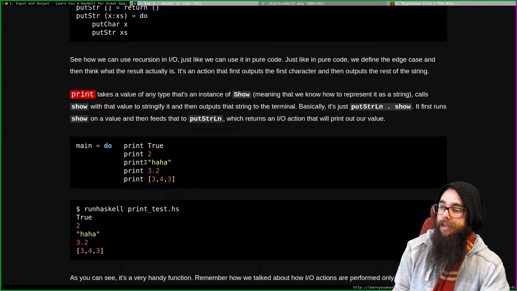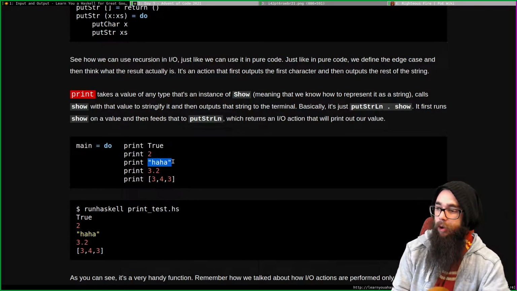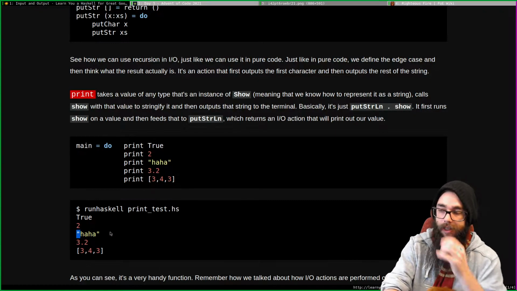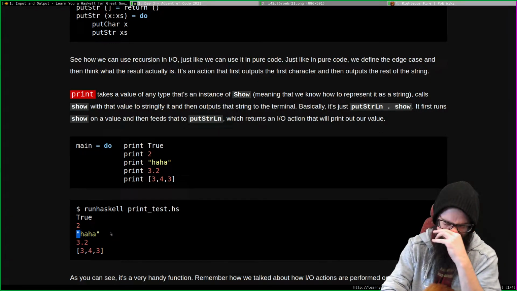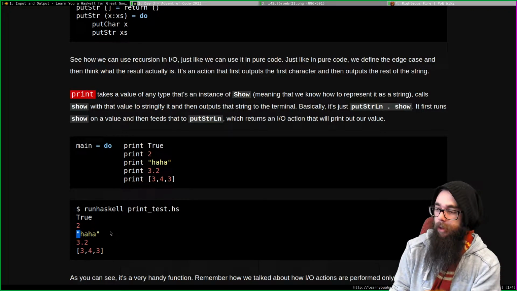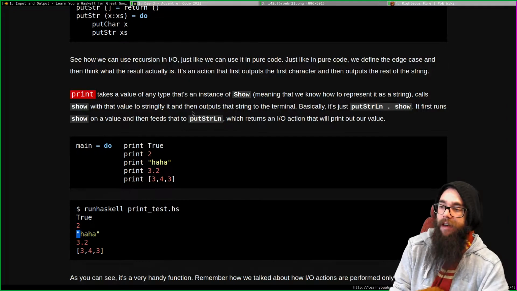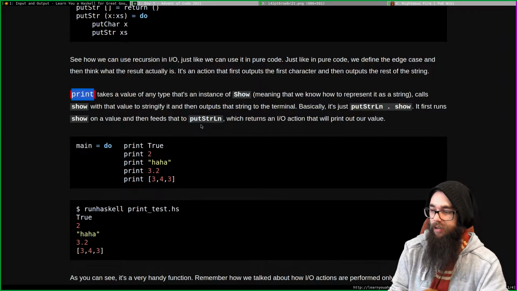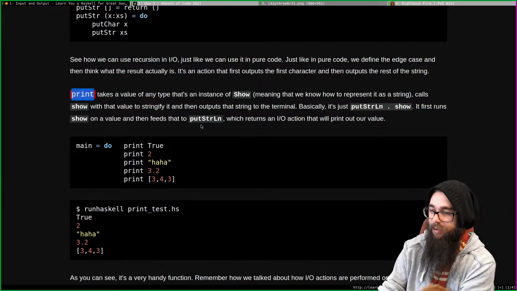Oh, right. This is actually a valid thing to point out. If you have a string, it will write it out together with the double quotes. So if you actually have a string, you would want to use this. But for everything else, you would use print. Everything that is not a string, that is what you print out.